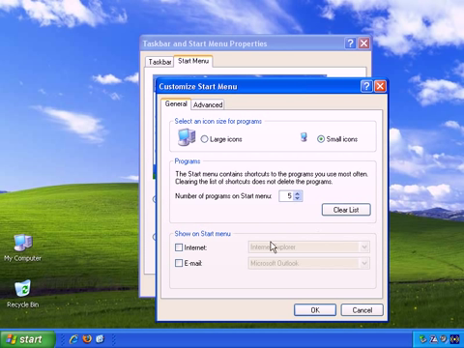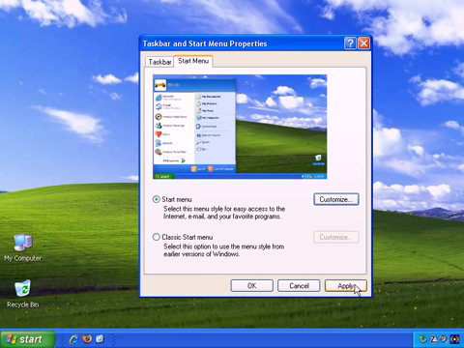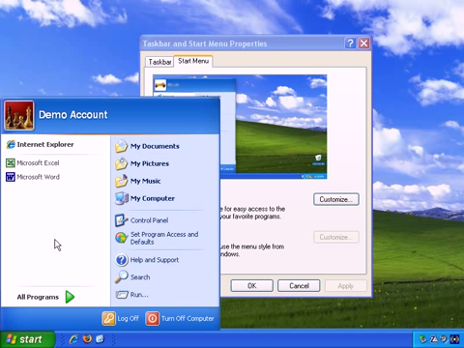And what you can also do is easily add a shortcut to the internet or email. So if I left-click once there, it becomes ticked or checked, and this becomes active, as you can see. If I left-click it again, this menu here is not active, but if I click it again, it becomes active, and I can choose which web browser I want to have a shortcut for. So if I left-click on Internet Explorer and OK that, OK and apply that, and that's done. So back to the Start menu, and now you see that we have an Internet Explorer shortcut. It's a very easy way to add some customization to the Start menu.